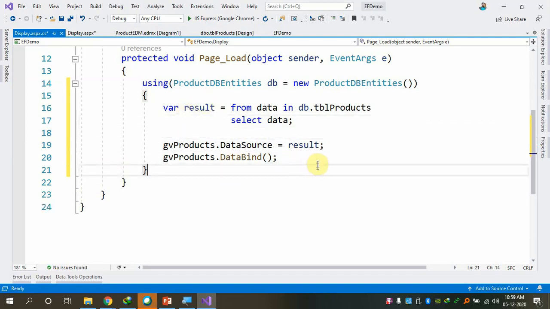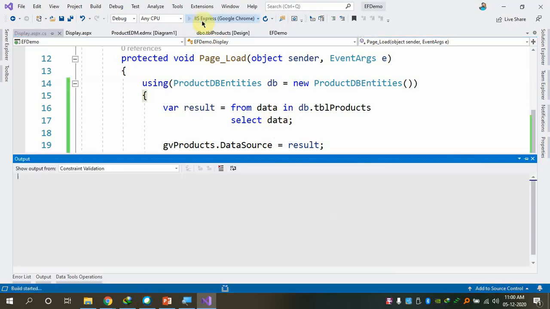All right, so this is done, but now this will not work. The reason is because the data you have returned will be a collection. Please note that the data returned in the range variable is an object of TBL product, not products, TBL product, singular. I would like to convert this entire thing into a proper C# construct so that it can be displayed or put in the grid view. So let me run the program and see what the error is, then we'll come and fix it. Please note this is not exactly like LINQ to SQL. The code looks similar, but it is not going to work like that.